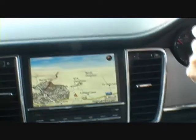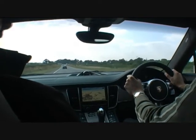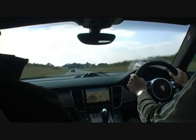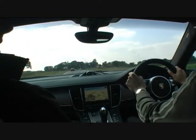The 911's got rear seats in, so if you've got small kids, yeah, they can fit in the back, but when they do get older, then you need a four-seater car. We never had one. We had the Cayenne, which was an SUV, but not everybody wants an SUV. So the idea of this was that it would tick that box, that it drove like a sports car, but you could get four adults in it.